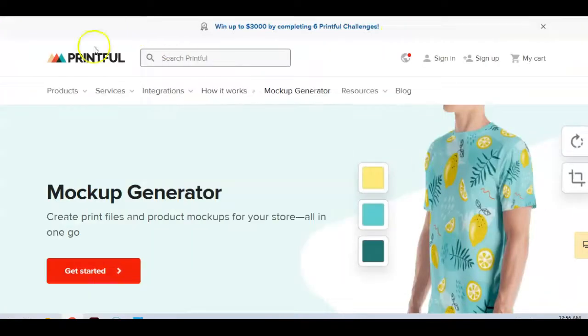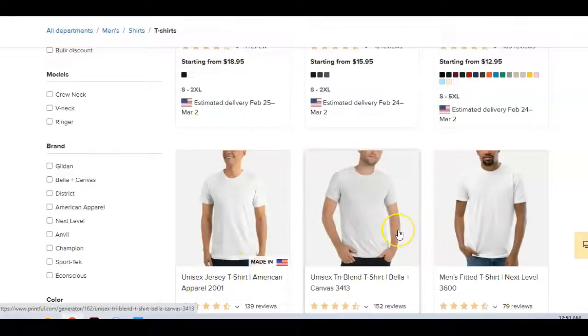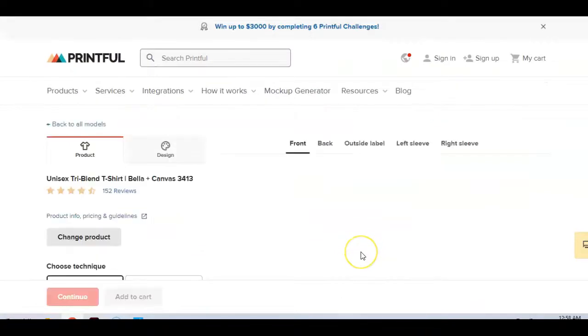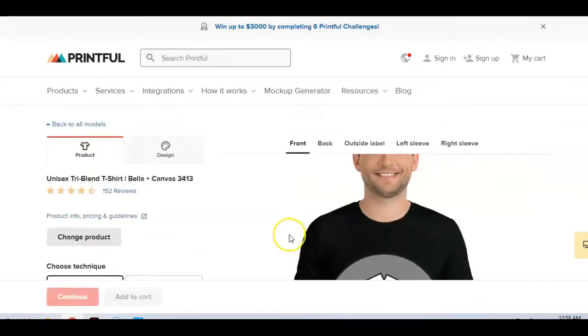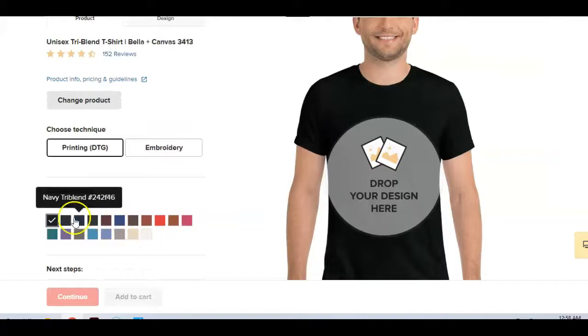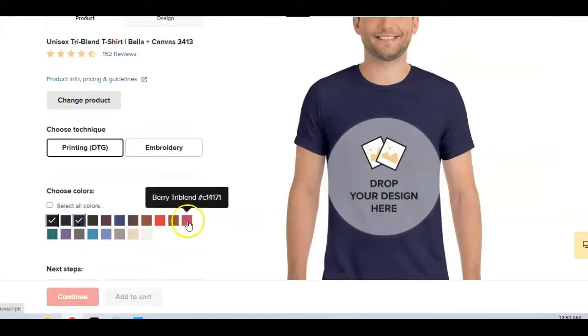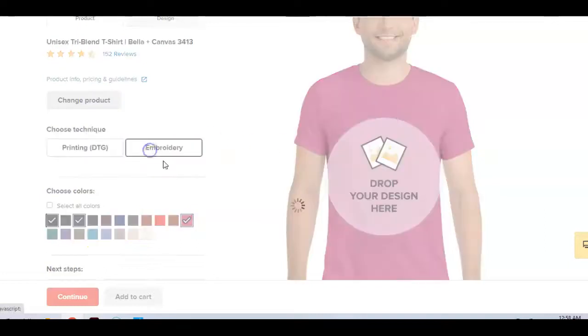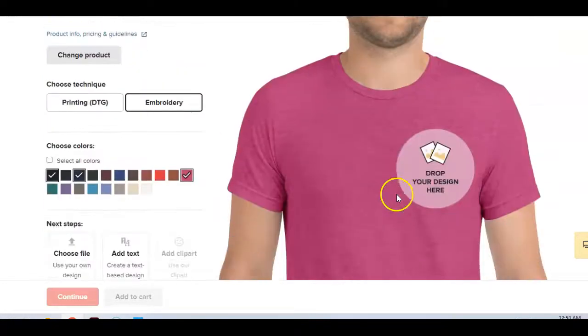Another option is if you're doing embroidery, it'll allow you the option to do the design here for your customers, do your mock-ups.